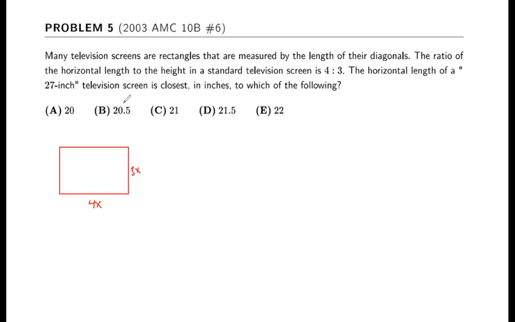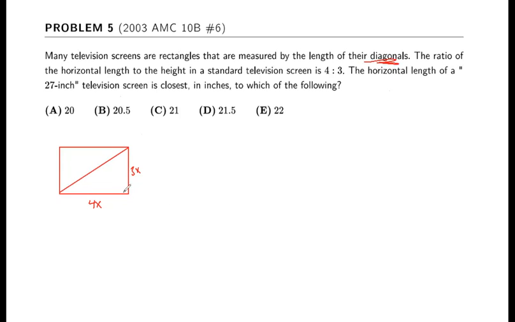And the horizontal length of a 27-inch television screen is given. And what would be, actually no. It says the horizontal length to the height in that screen is given 4 to 3, right? And then the horizontal length of a 27-inch. Okay, so how do we name this TV, right? It says 27-inch, but is this 27? Is this still 27? We use the diagonal to name it. So, for example, if you want to name this TV, you are going to need to know this distance because that will determine the size of the TV.